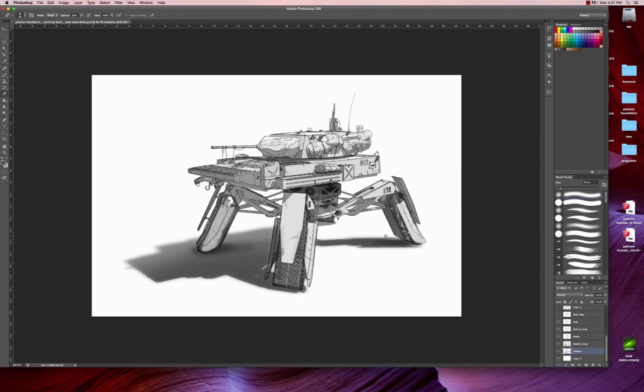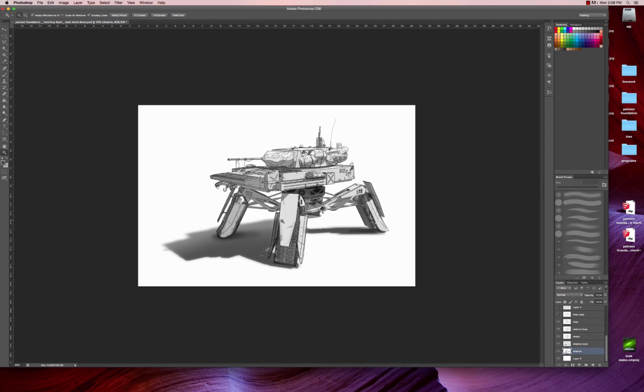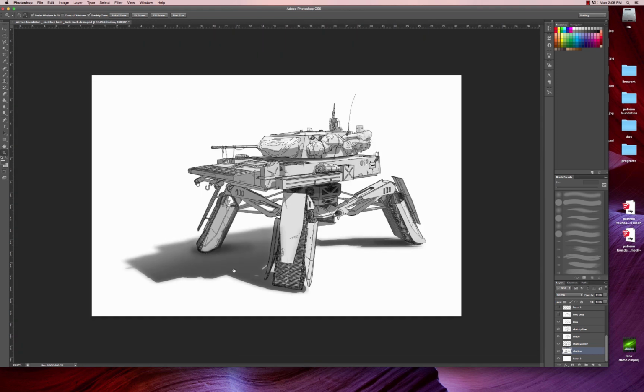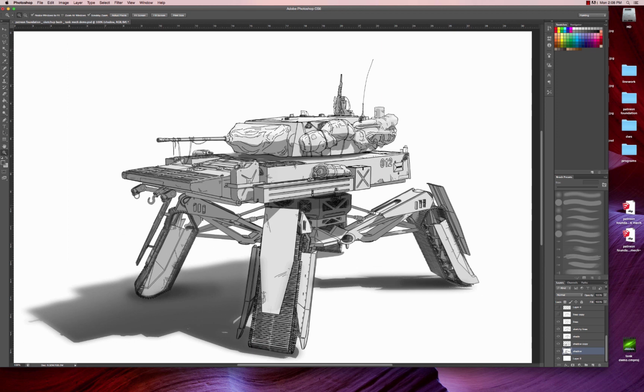Cleaning up, just a little bit of cleanup work. Okay, let's take a quick look here. Everything looks fairly balanced.